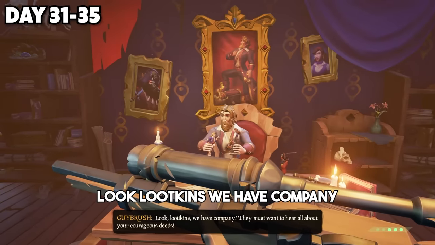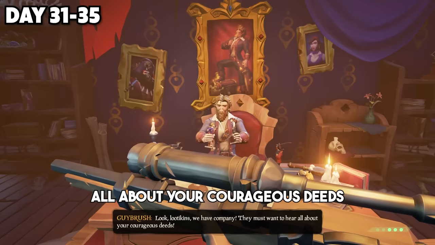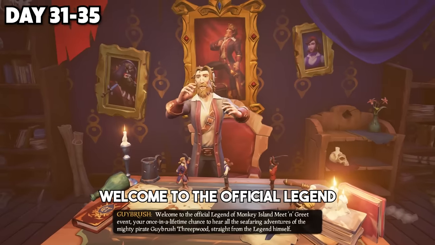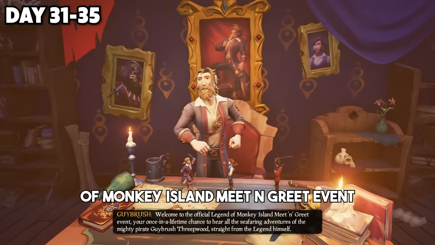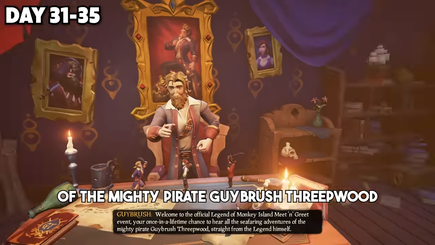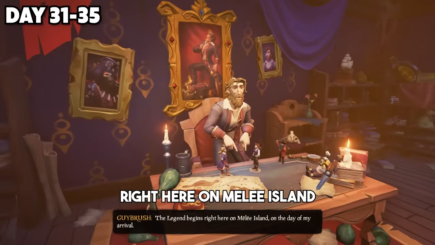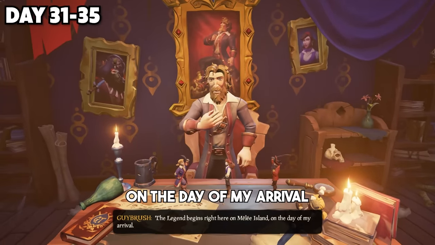Look, Ludikins, we have company. They must want to hear all about your courageous deeds. Welcome to the official Legend of Monkey Island meet and greet event. Your once-in-a-lifetime chance to hear all the seafaring adventures of the mighty pirate Guybrush Threepwood. Thank you. The legend begins right here on Melee Island, on the day of my arrival.